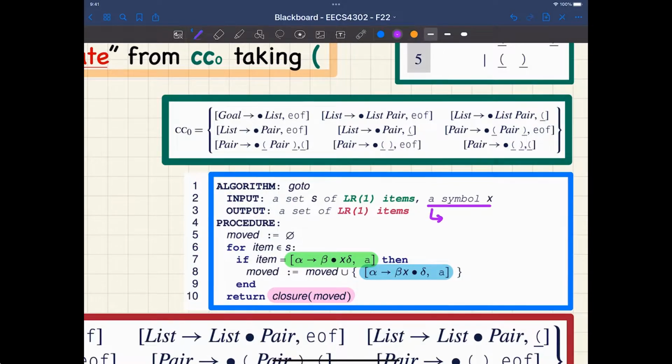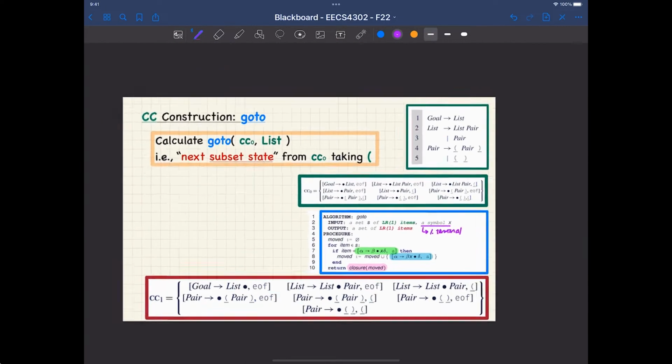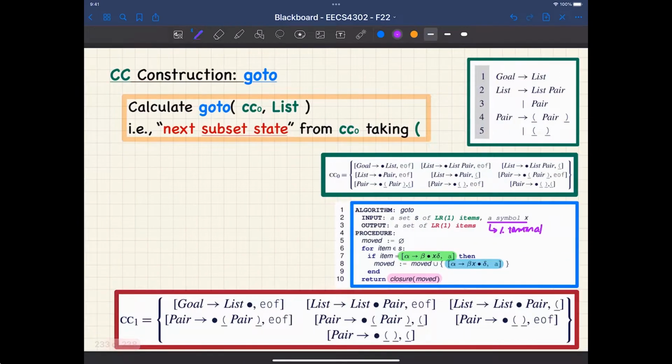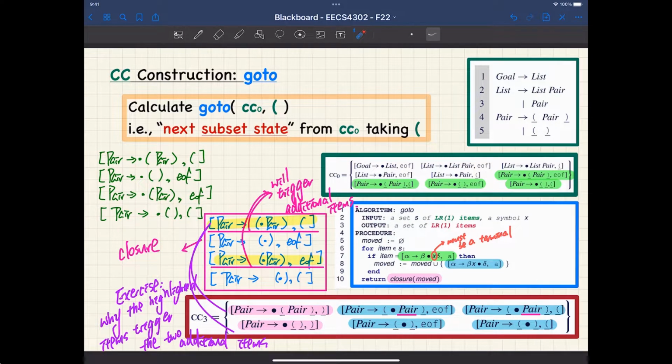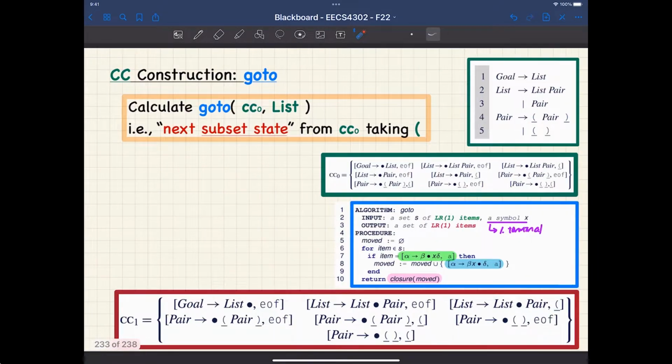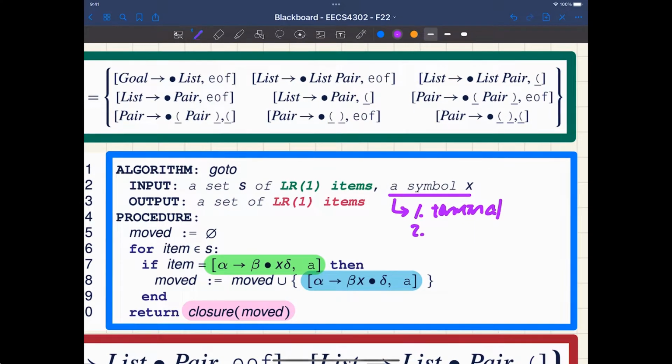So X over here can be either a terminal, and the example we did last time was just over here. Let me show to you. The example we did was just an opening parenthesis. That's one case. Another case, which I'm going to go over with you. Oh, there was a little typo here. Over here, that should be a list. Another possibility is that it could also be a non-terminal, like a variable. When you eventually build the transition table for the parser, for the Goto table, for the action table, it's actually going to take either a terminal or a variable, right? That's something you will see.